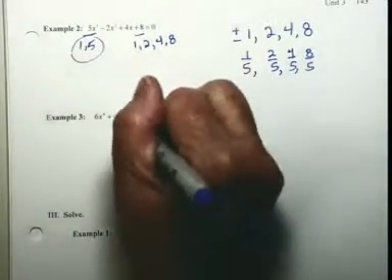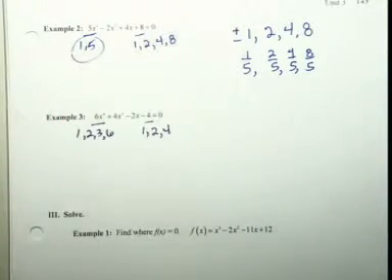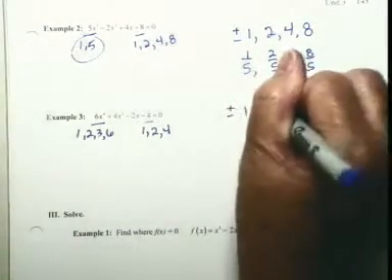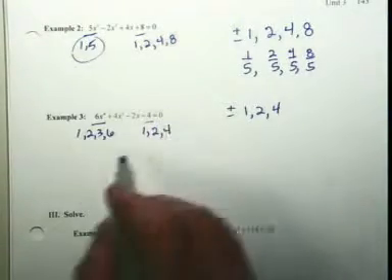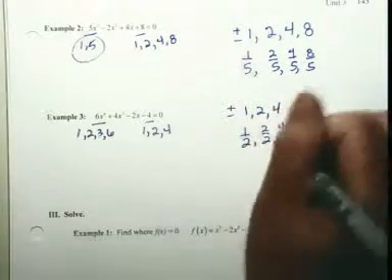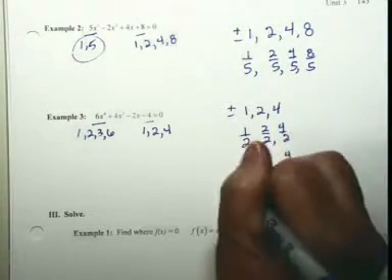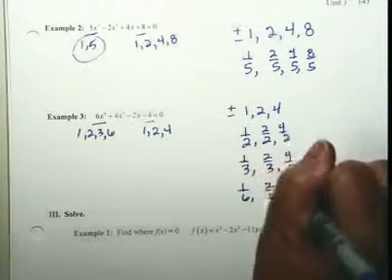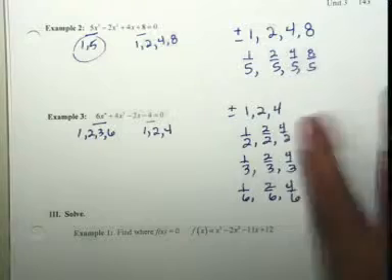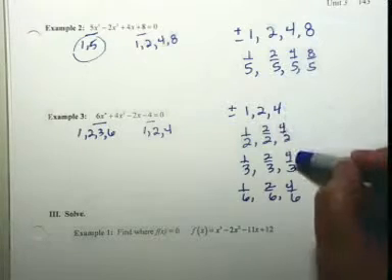Example 3. I factor 4, 1, 2, and 4, and all factors of 6. I start by dividing by 1. You divide by 1 first, so you always have these numbers. Divide everything by 2. Divide everything by 3, and divide everything by 6. Again, it takes a little more room to write them down, but writing them across, sometimes I accidentally leave out a number. Here I see that I take every number divided by 2, every number divided by 3.